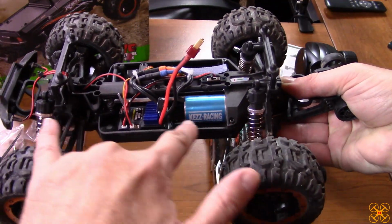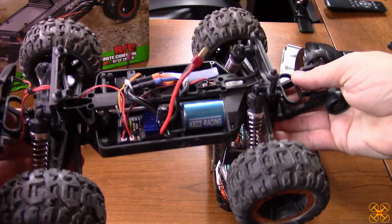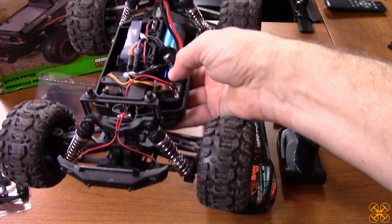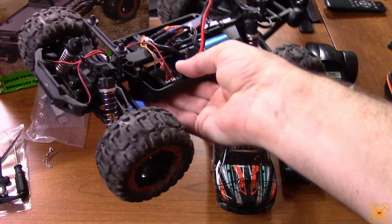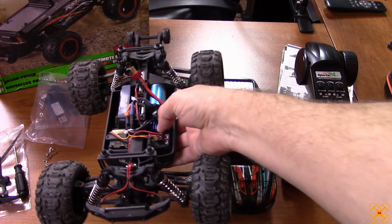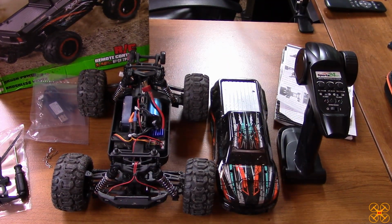But first thing I would recommend is upgrade these shocks to oil filled, so that you get better dampening, and you'll get better steering, suspension, everything. With the upgraded suspension, you'll get better, not only how it handles jumps and landings, but the car just in general will handle and perform better with better suspension.